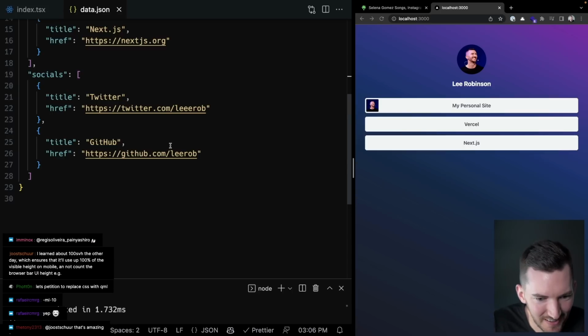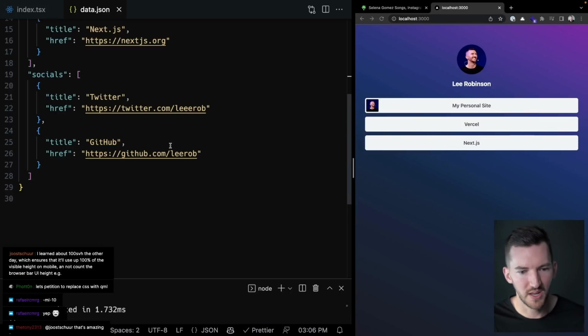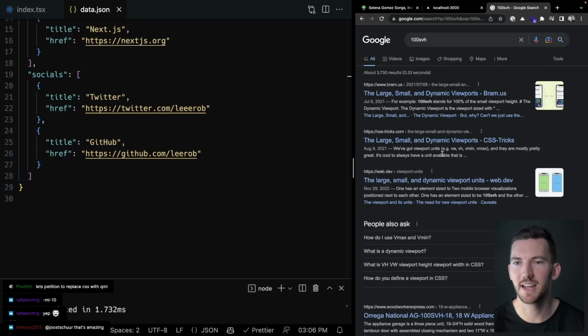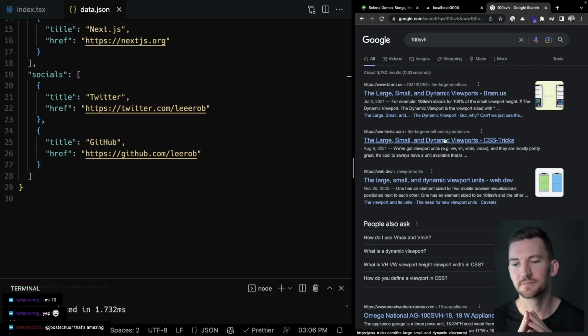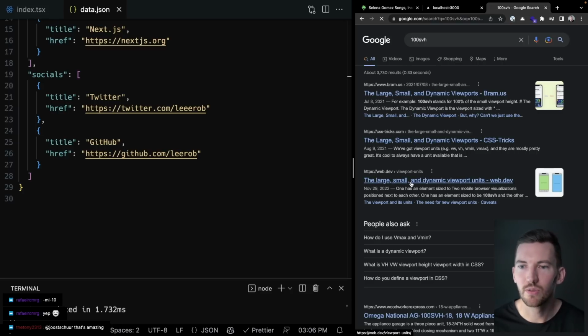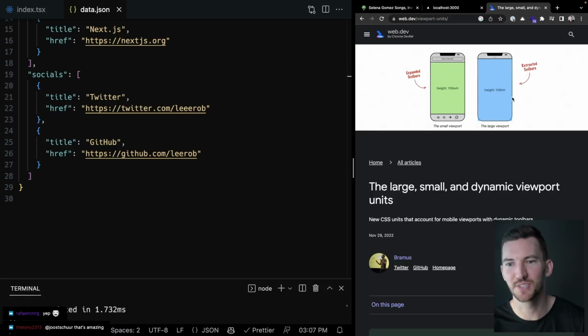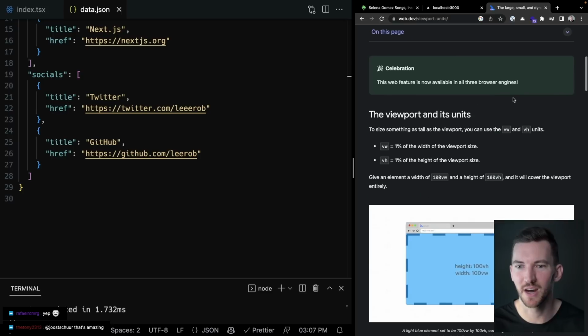Nice. I used 100 safe view height the other day, which ensures it'll use up 100% of the visible height on mobile and not count on the browser UI height. Is that standard in browsers right now? Because I know it's a wild world out there to get 100% height accurately represented across web and mobile for multiple browsers.